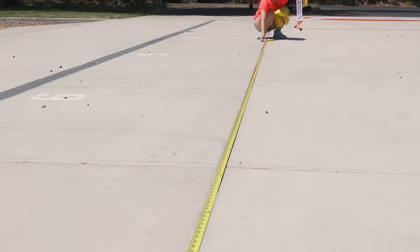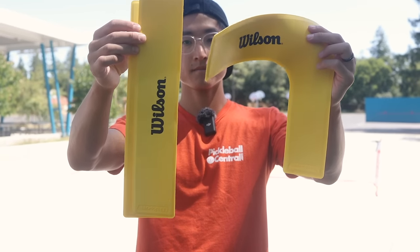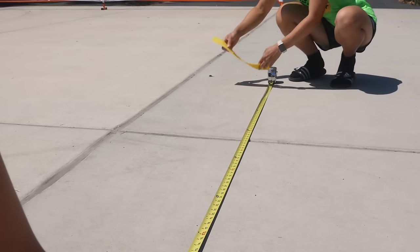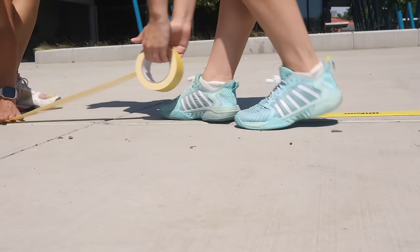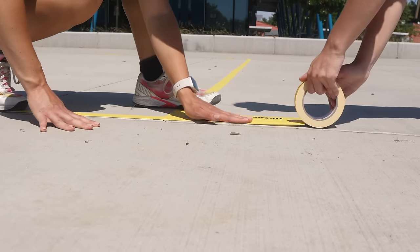Today we're going to be working with a flat concrete slab, so I'll be using these vinyl easy court lines that you can get on pickleballcentral.com. These are great as a standalone for a temporary solution or even as a guideline before laying down your tape. For our court tape we're going to be using this outdoor cloth court tape, which is made of a special fabric tape designed to be one of the most durable court line tapes on the market.